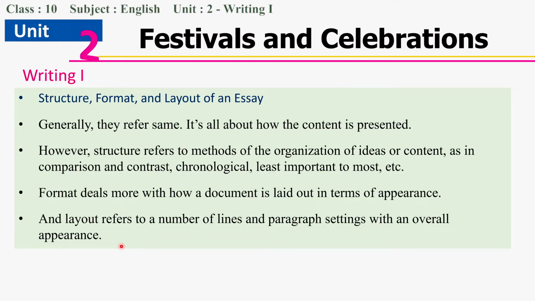So in writing, you always have to remember the number of lines and paragraphs. Sometimes they say a couple of paragraphs, which means you have to write 2 paragraphs, and develop paragraphs on the basis of different ideas. And then there are always word numbers. That's what you have to remember. Anyway, they all talk about how the essay, or any writing, should look. That is all the structure, format and layout.